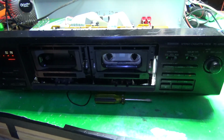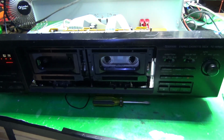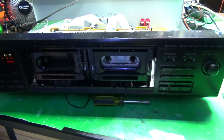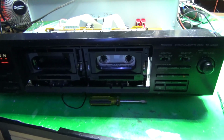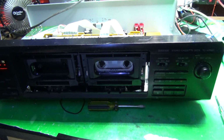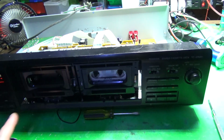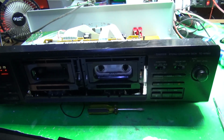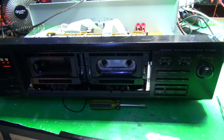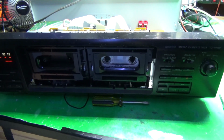I don't know the quality of the new ones I'm going to get, because I don't think really anybody makes them anymore for Sony. So you can't buy new old stock, because it's still rubber. It'll still be old and dry. People make them. There is one guy, I think his name is Tim. I don't know, I have to look it up. But he makes them at his home, but he charges like $50 to $75 a piece. So for this one, that'd be $200 just for all 4 pinch rollers, at least. So I don't know if I want to go that route. I may get some cheap ones off eBay and just see how good they are.